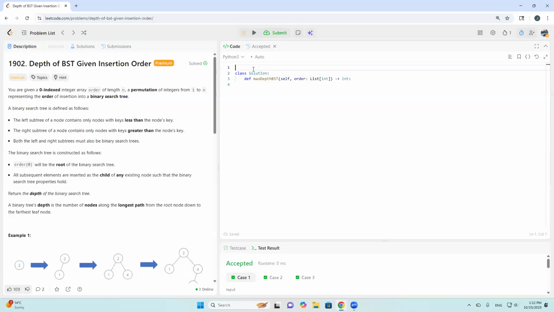I'm going to implement the union find operation method solution. Okay, union find.